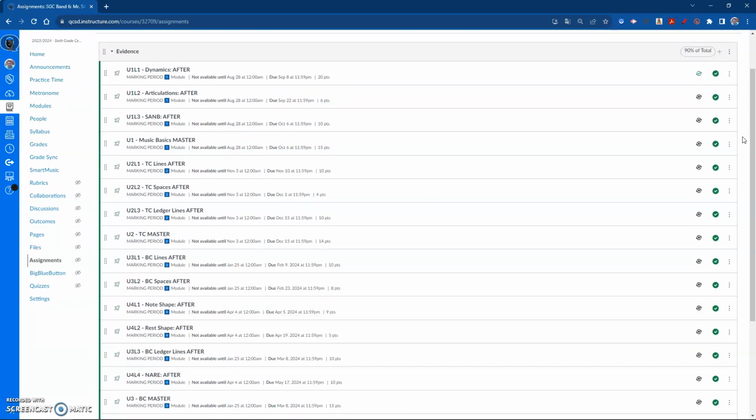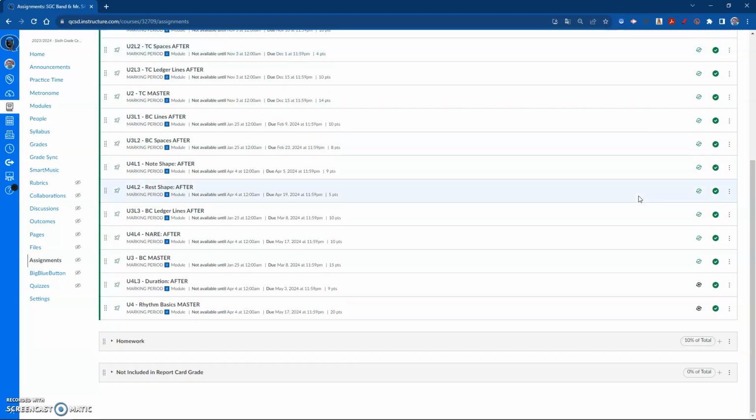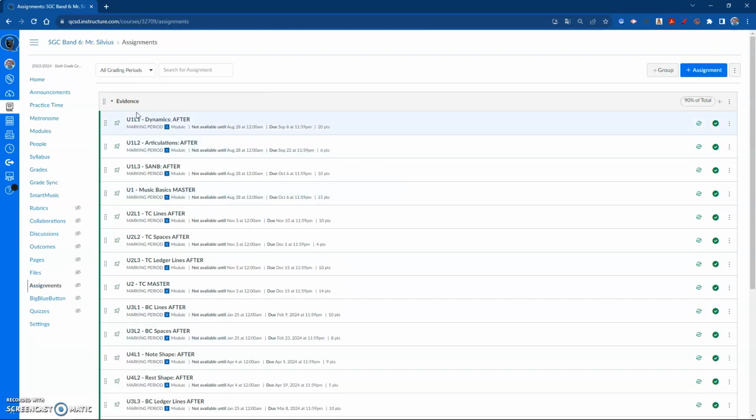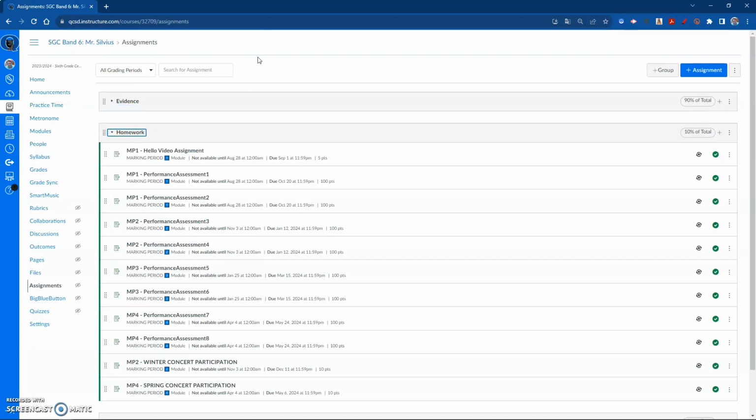And through the joy of touchscreen, I'm going to very quickly just use my thumb and go down and make sure I turn all these little green buttons on for this assignment group, and then I'll collapse this, and I'll rinse and repeat the process for my homework.